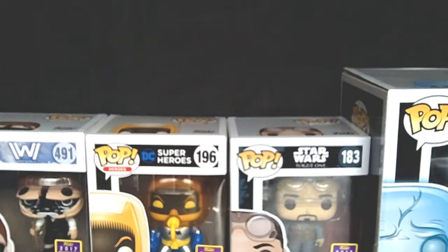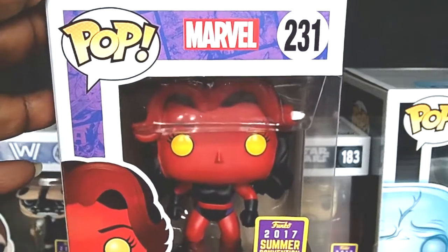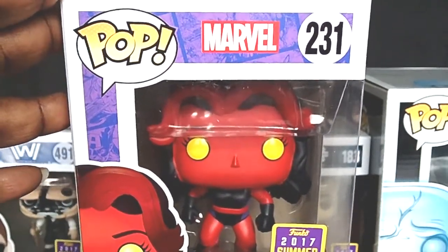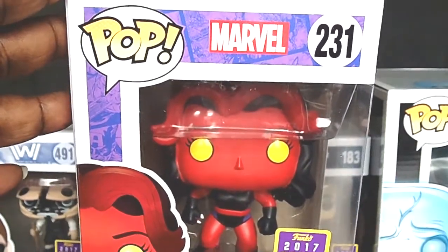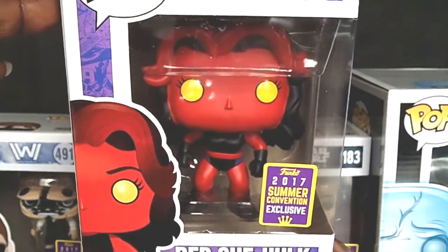The next mail order is from Walgreens. Walgreens offered two San Diego Comic-Con pops, which were actually repaints. One was Captain America — supposed to be Bucky Cap — but I have a lot of Captain Americas and all they did was paint the pants black, so it didn't do much for me. If it was in a new mold I probably would have picked it up. But I did pick up the other pop they offered: Red She-Hulk, number 231. I don't even own a regular She-Hulk — never picked one up. But for this one, I had to pick it up because this pop looks amazing.